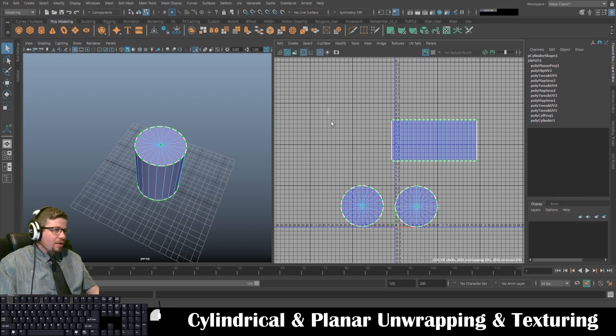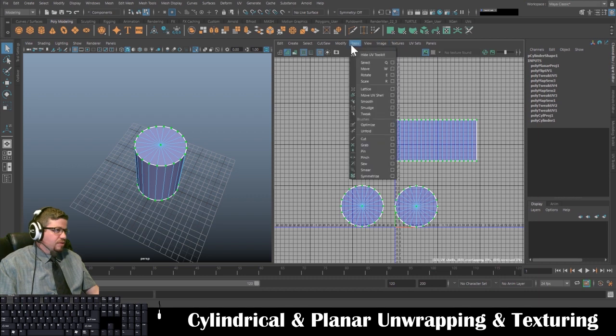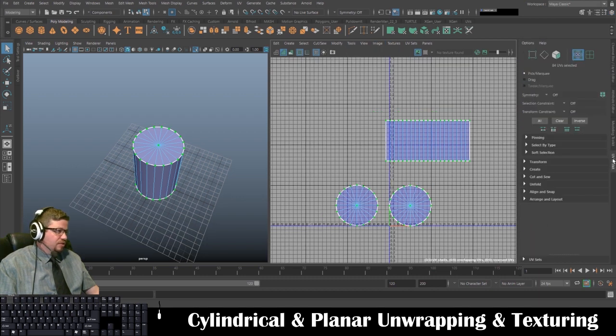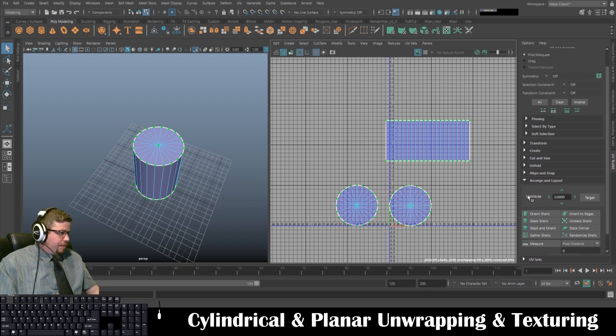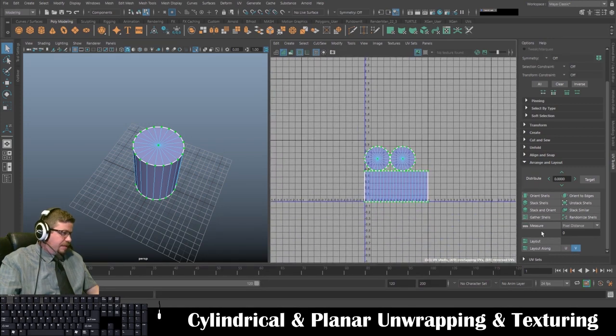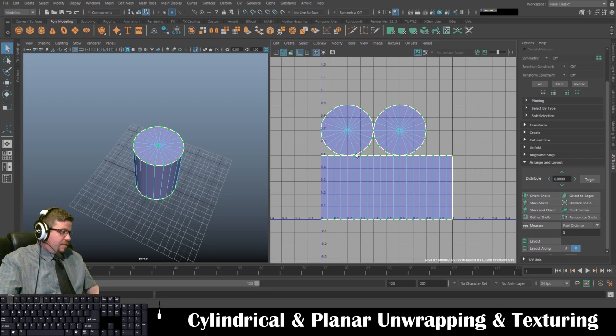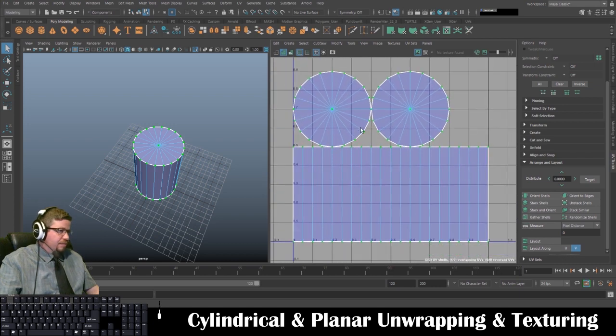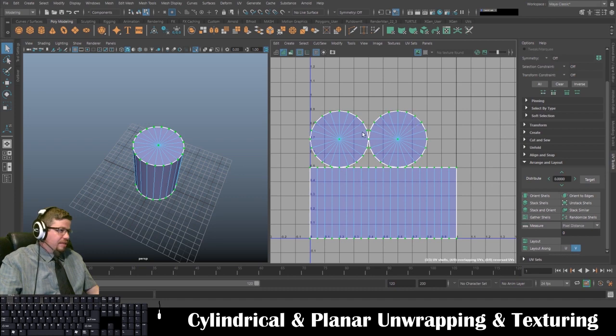Anyway, I'm going to go ahead and highlight all of these UVs, and I just want to do something really simple. So I'm going to do my tools, show hide UV toolkit. My UV toolkit's over here. And I'm going to go to arrange and layout, and I'm going to do layout along U. No, let's try V. So there we go. Perfect. Instead, I just tried layout, and I got a really nice unwrap here. Now, I could even make this a little bit bigger, but I'm just going to leave it as is. I think that's totally fine for what we're using this with.